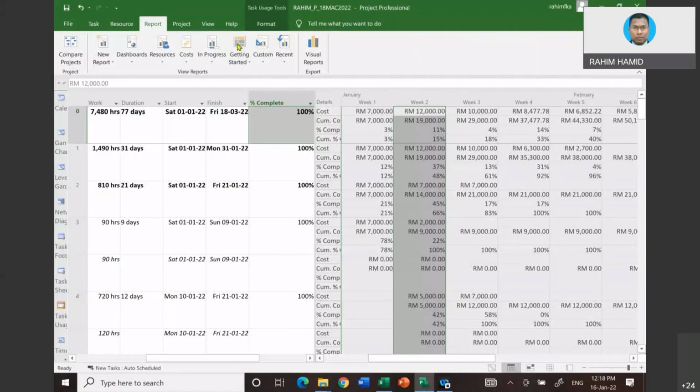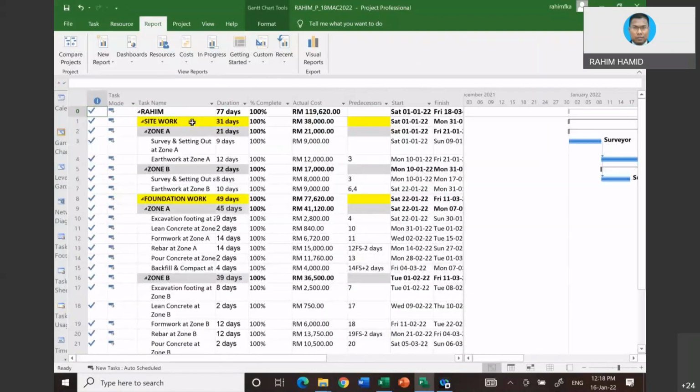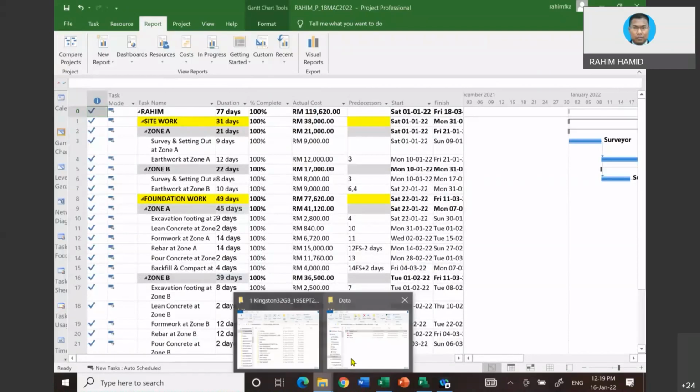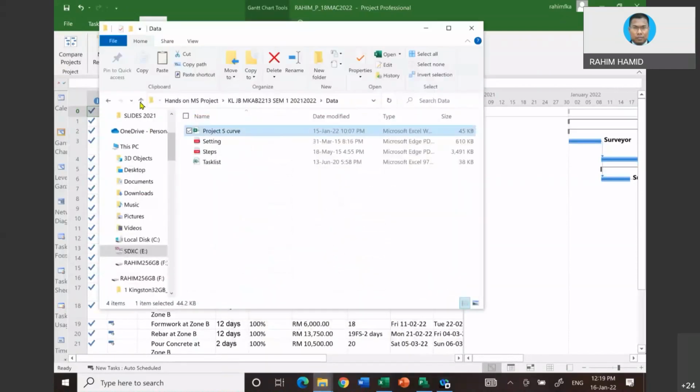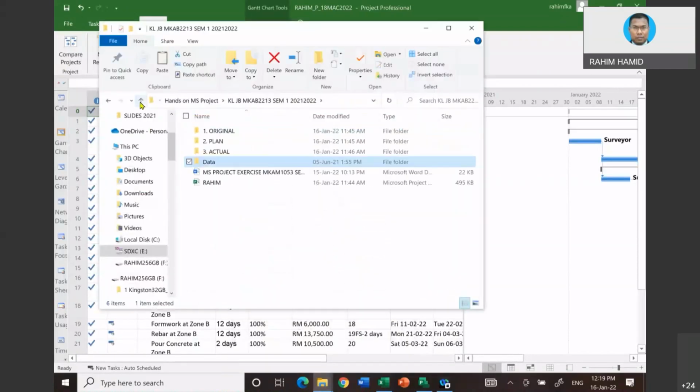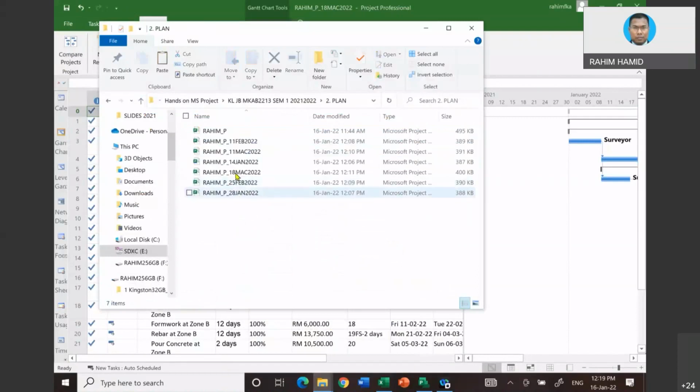Now let's go back to the Gantt chart. I think did I save this already? Okay, let's click on folder number 2, plan. Okay, 18 March. That will be okay.